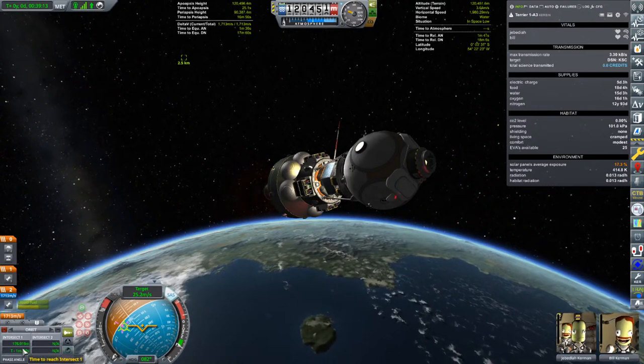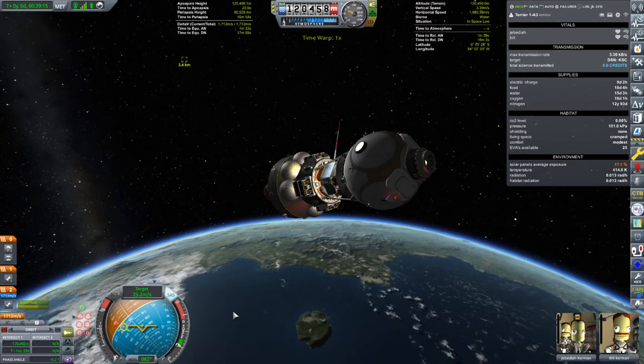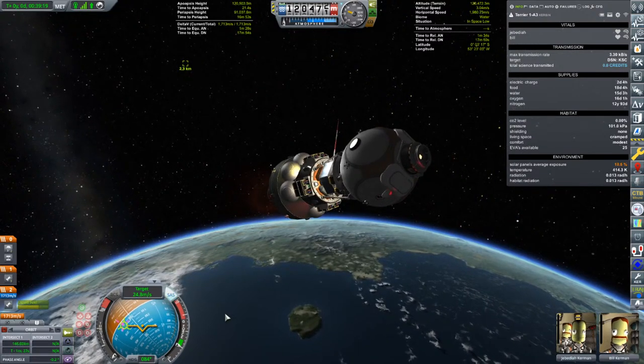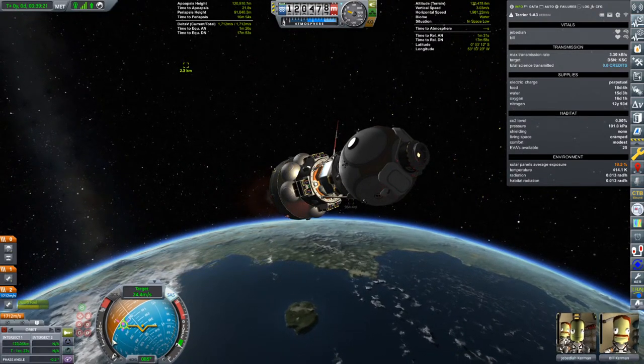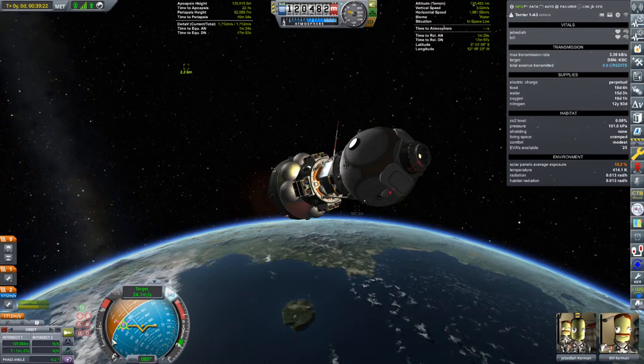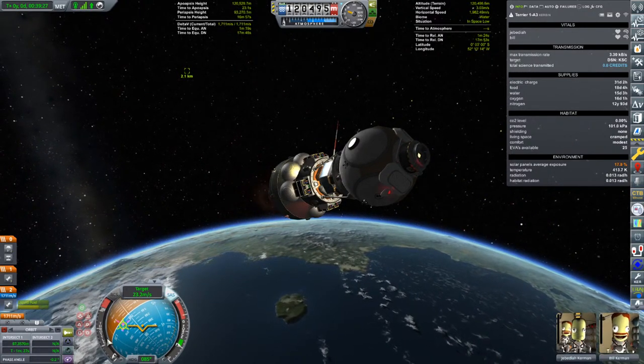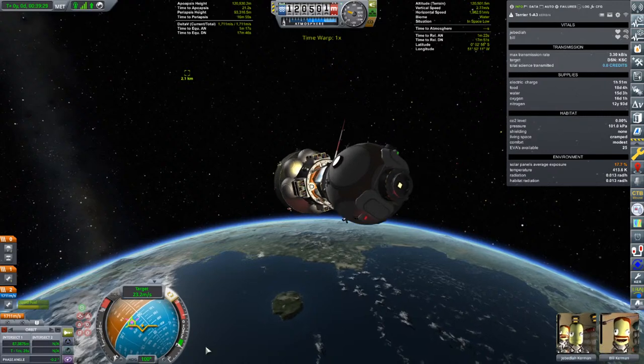And separation's now down to about 170 meters. I think I can probably get a little closer. Yep, for sure. Oh, I know why there's a bit of a stutter happening: it's because we're coming within the render distance of the station. That's why.